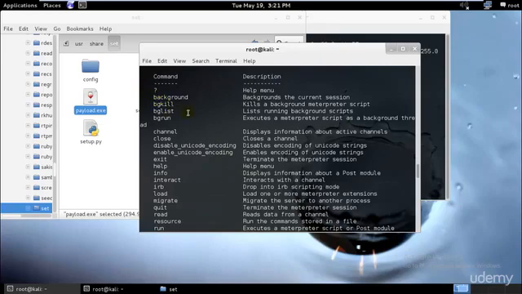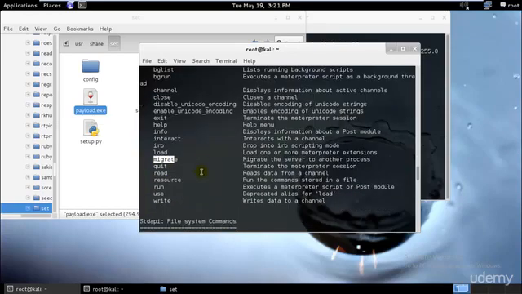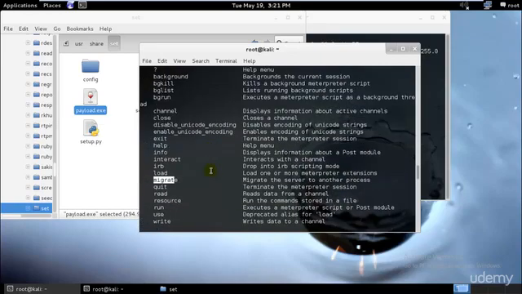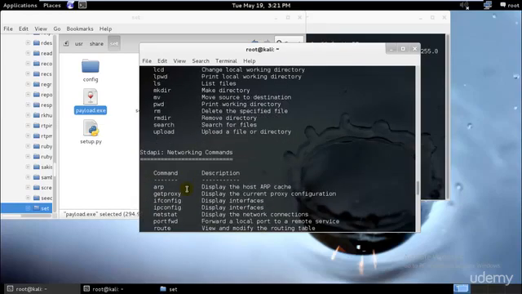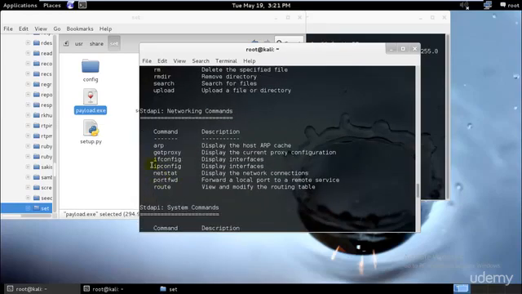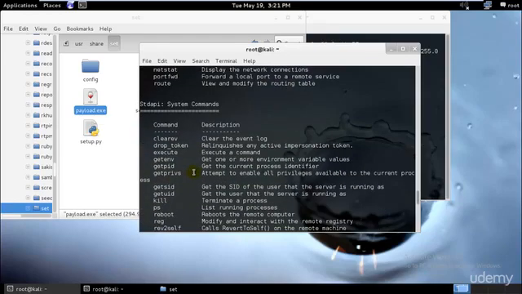That means we need to first get the process ID for our payload that's running so that we could go ahead and migrate. So let's check what's the command for checking all the processes that are running. Okay, search, upload, networking commands, get proxy, netstat, ifconfig, ipconfig, port forward, route. No, we don't want any of these things. We just get PID, and yes, that's what we are looking for.